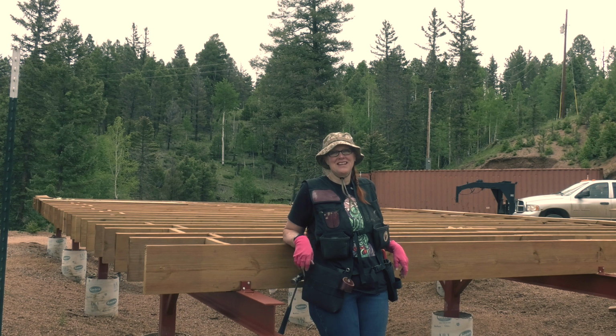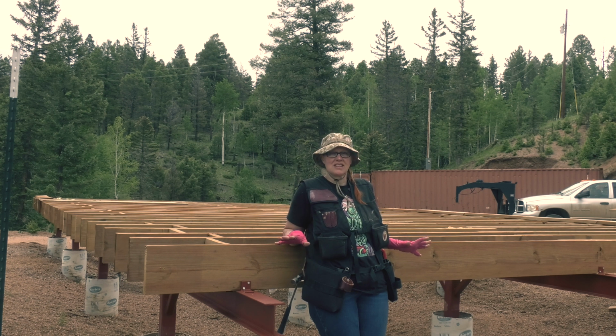Yay, teamwork. Thank you, Bob. I appreciate you. And Mike, you are kicking butt. Mike is figuring out a way to work with the broken arm to get her done, so I'm very impressed.